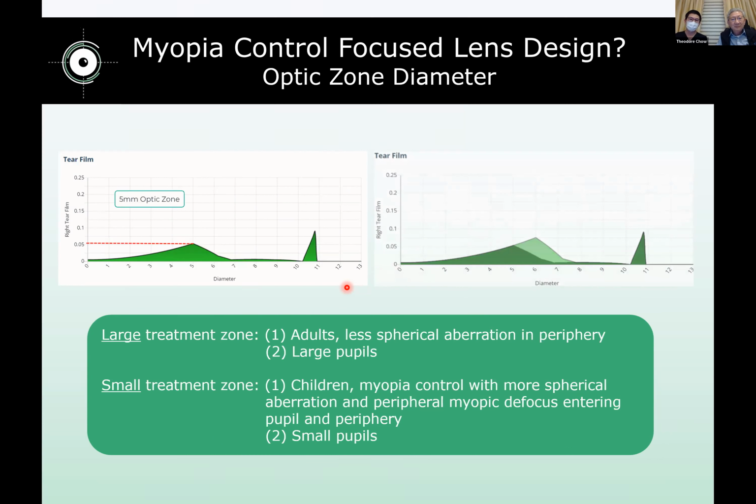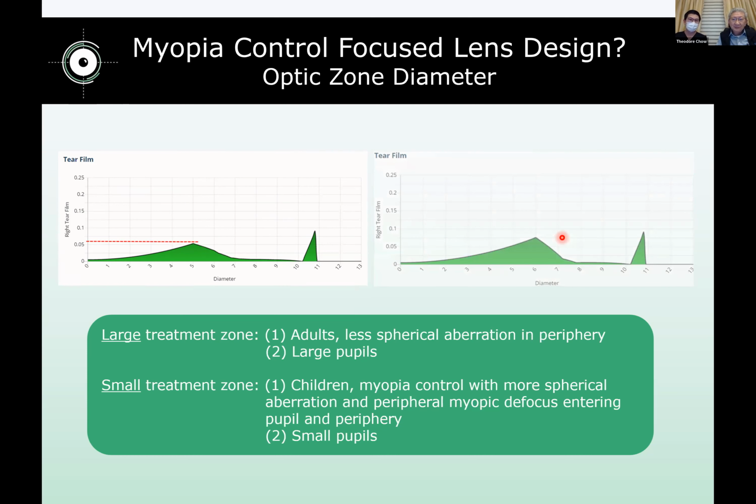What I'm showing here at the top is when you truncate that 6 millimeter, so this is a 6 millimeter traditional, to 5 millimeters, you see how that peak just disappears. This reduces the force. So you really need to find a way, in your 5 millimeter optic zone, to push that peak TLT right back up to its originally intended 6 millimeter height.